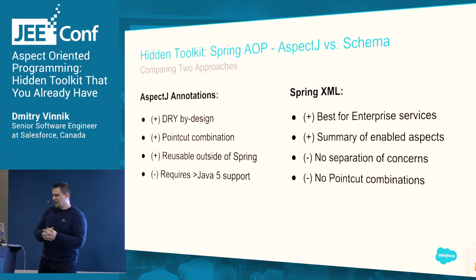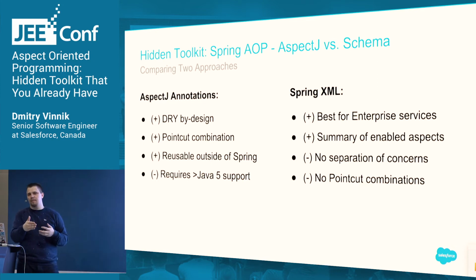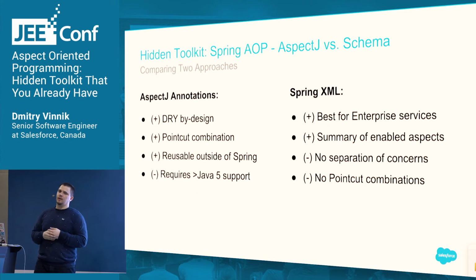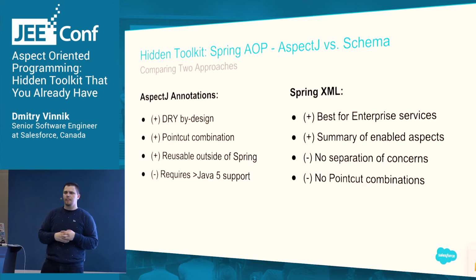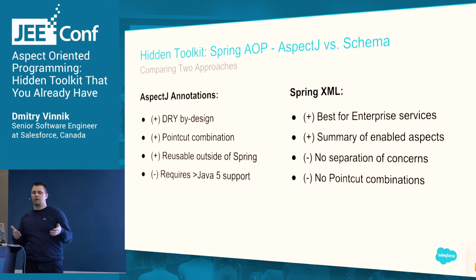I'm slightly biased. In terms of what one approach has that the other doesn't, there is pointcut combination. That's only available in AspectJ's implementation. In XML, you cannot do that. You will have to manually define each and every single expression for each advice. Also, the cool thing about AspectJ is that it's reusable outside of Spring, so I don't think you would ever migrate from Spring back to AspectJ, but you can actually go the reverse. If your framework before had quite a few aspects defined, you can just transition to Spring seamlessly.